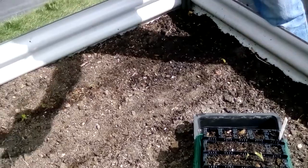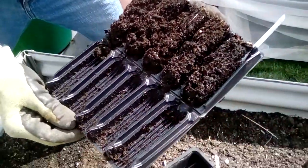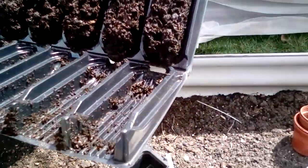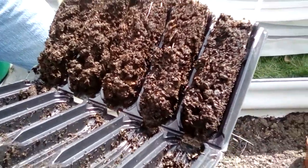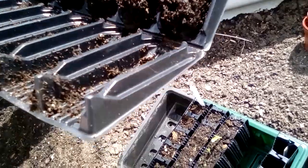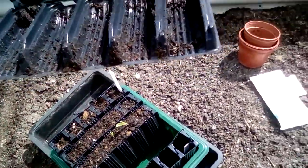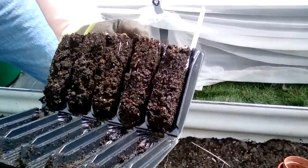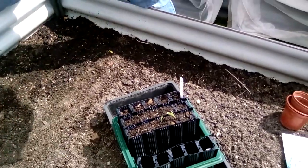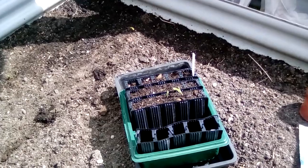Right, we'll have a quick look at this and see what it is. Well, I'm not really excited much to see. That's a terrible box of chocolates with all the rubbish chocolates that are left over, isn't it? Well, you can see, I was expecting to see big roots because you used the root trainers. I can't even really see them. I was expecting to see something. I'll go away and plant these.